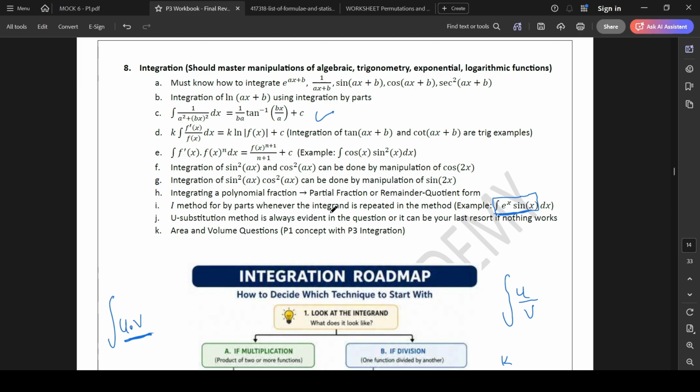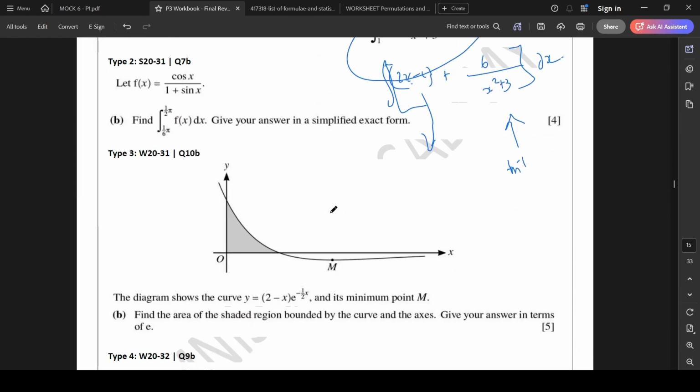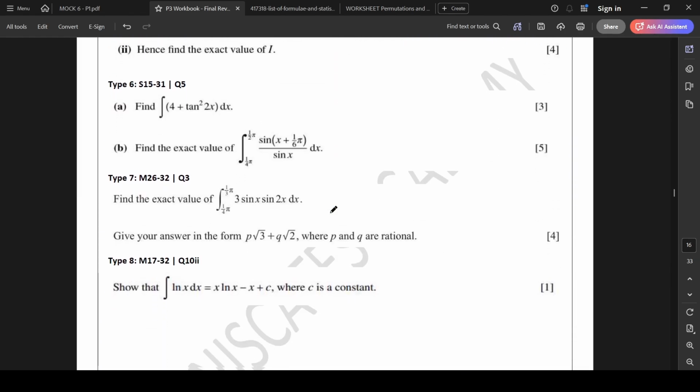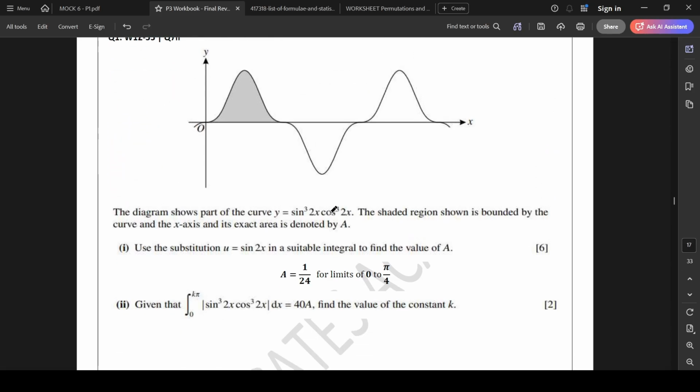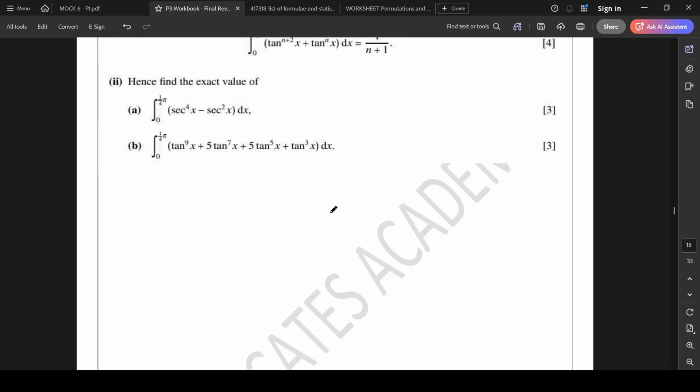And if you want to strengthen the concept, please watch the upcoming videos because there are 7 different types of questions, or sorry, I should say 8 different types of questions that I'll be solving. And on top of that, two unusual questions, as you can see over here, I will be solving.